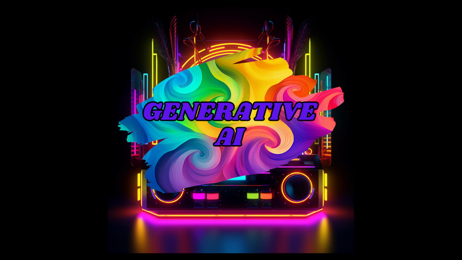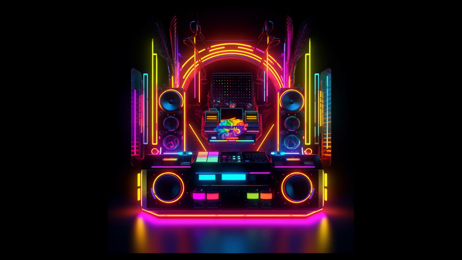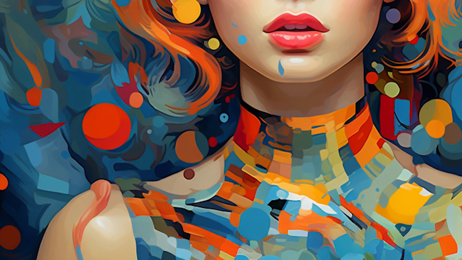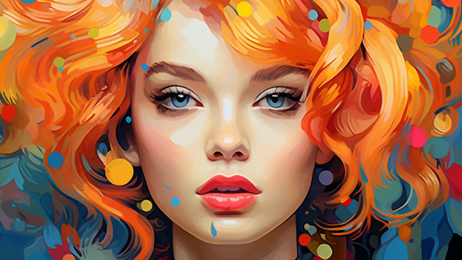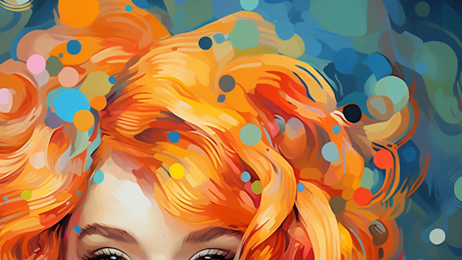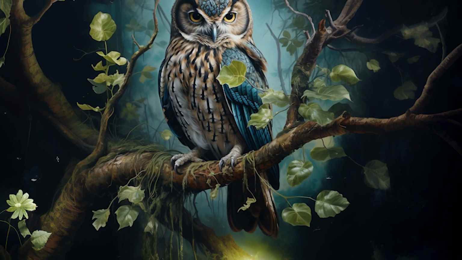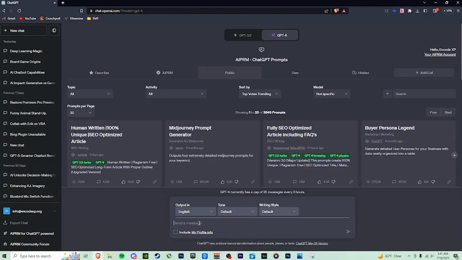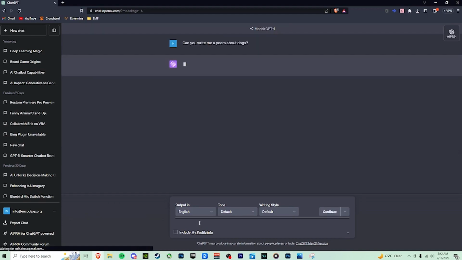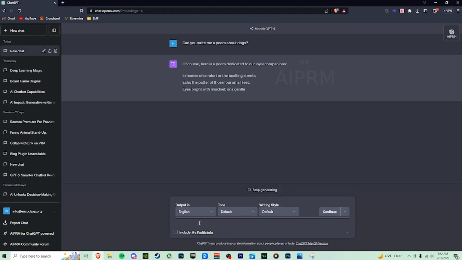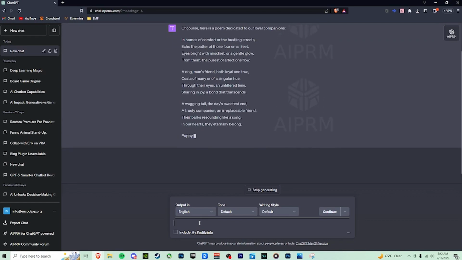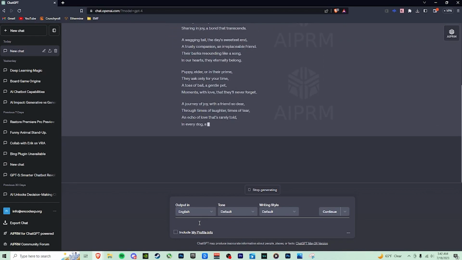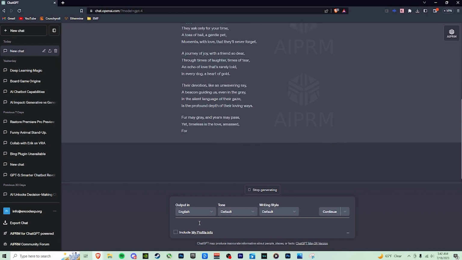On the other side of the spectrum, we have generative AI, and I think this is where things get really interesting. Unlike narrow AI, generative AI introduces an element of creativity into the mix. It's not constrained to one particular task. Instead, it can generate new and original output based on its learning. Take OpenAI's ChatGPT, for example. It's a language model that can write essays, answer questions, translate languages, and even write poetry. It's not explicitly programmed to do each of these tasks, rather it has learned by analyzing a vast amount of text data and can now generate relevant responses in a variety of contexts.